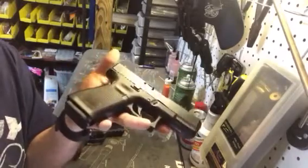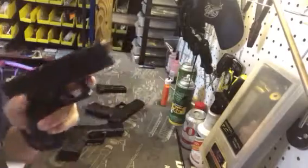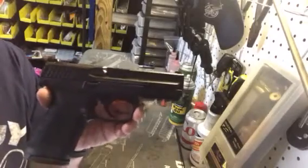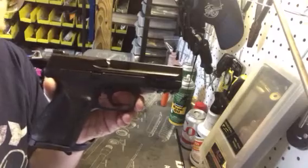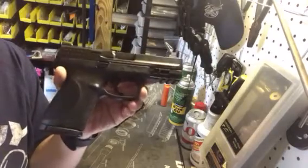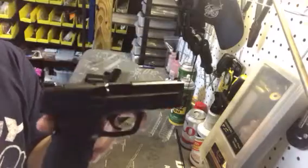This is a Glock 19 Gen 5, 0 malfunctions, haven't cleaned it yet, shoots good. And then I have this, the M&P Compact 2.0. Why do I have all these guns? Because I'm an idiot and I like to blow all my money on these things for no reason. They're all good guns. I've shot exactly 200 rounds through this gun at this point. No malfunctions. It's an excellent shooter.